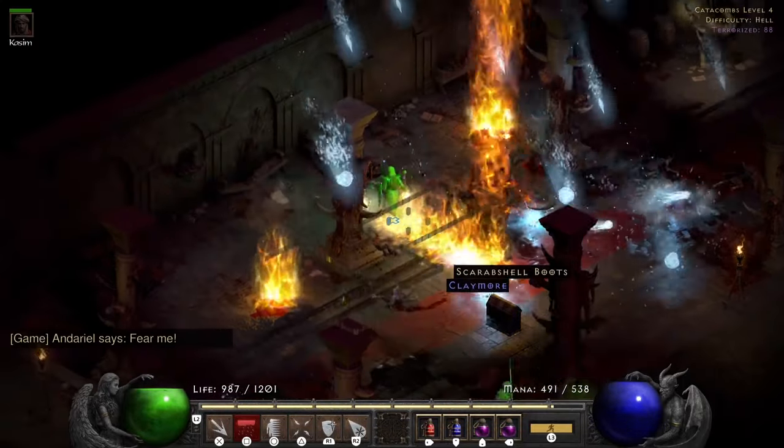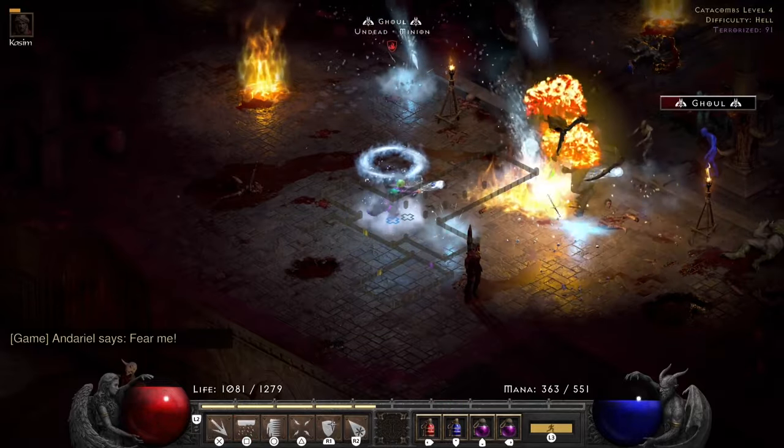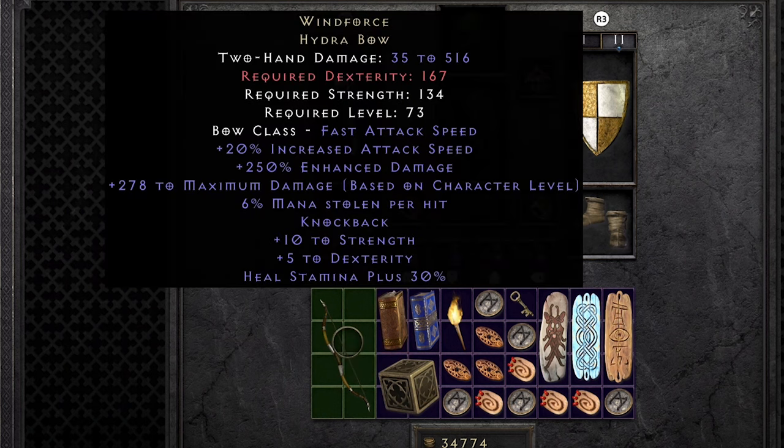Next drop, Scarab Shell Boots. You want these to be ethereal, they are, that makes me happy. Then, next drop, it's a bloody Windforce, fuck yeah, so that's a Windforce. It's a bad one, 6%, but I'll take it.